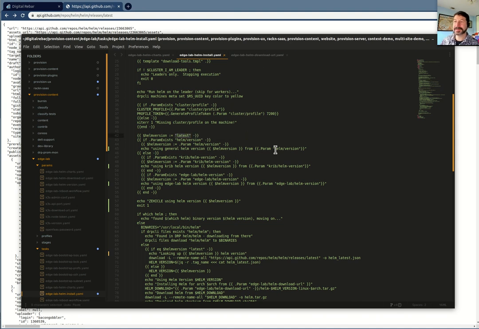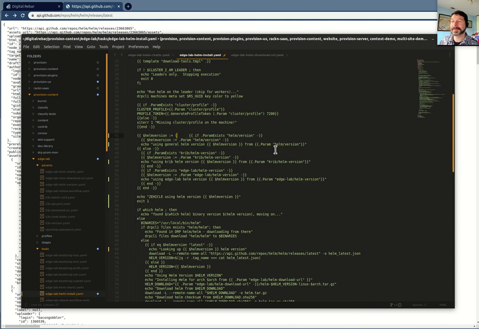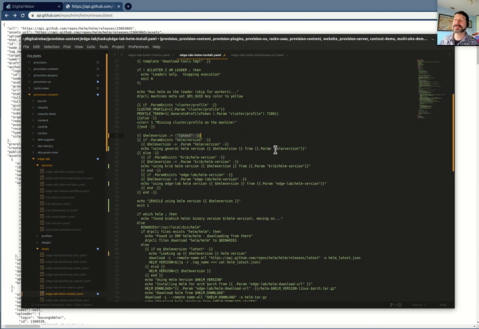But actually, I think what I can do is do this. So I think what we're really doing is we're just saying this, and then we can do the logic. My word. All right. This is going to take me longer to figure out from that perspective than I want to spend in the video. But that's exactly the way things work. And sometimes Golang templating is a little bit confusing and I'm just going to end up building a logic. Come back and check and see how I fix this, because it's certainly not going to be that hard to fix, but this is what it looks like for me going through troubleshooting.